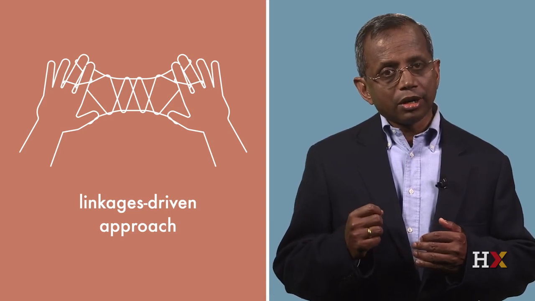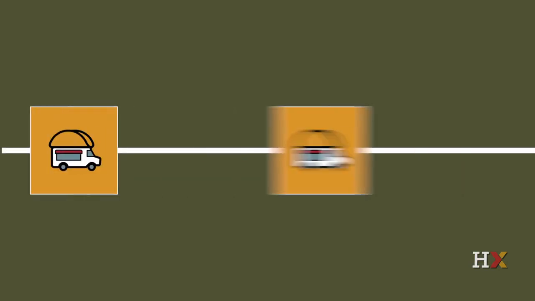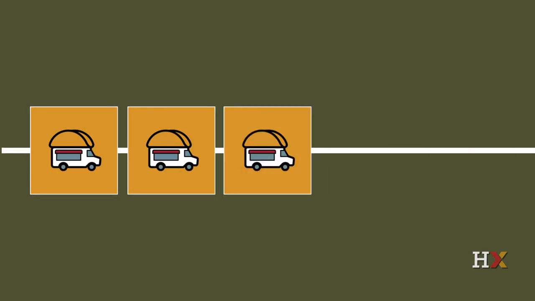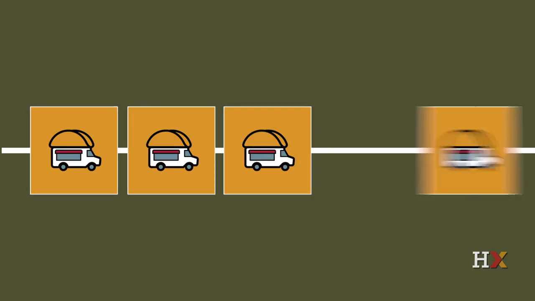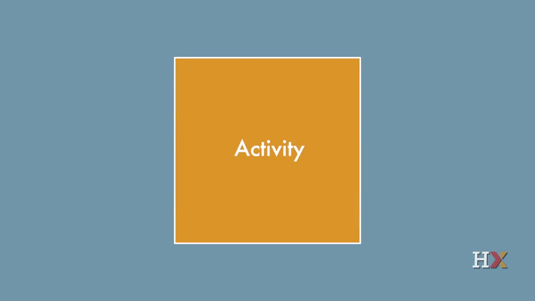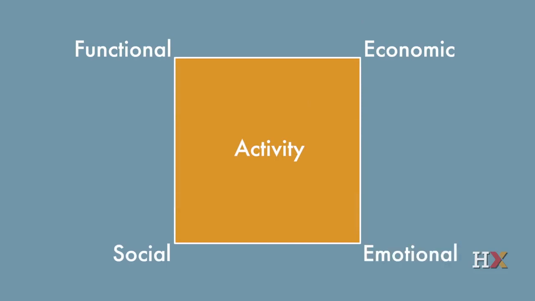Consider a customer in the case of buying a car. They must engage in a range of activities such as researching the cars, deciding what to buy and where to buy it from, then what accessories and ancillary services to buy, whether to get extended warranty, leather seats. All these activities that a customer gets engaged in form an activity chain. Each of these activities not only has a functional and economic dimension, but also a social dimension and an emotional dimension, which we also try to understand in mapping the activity chain.